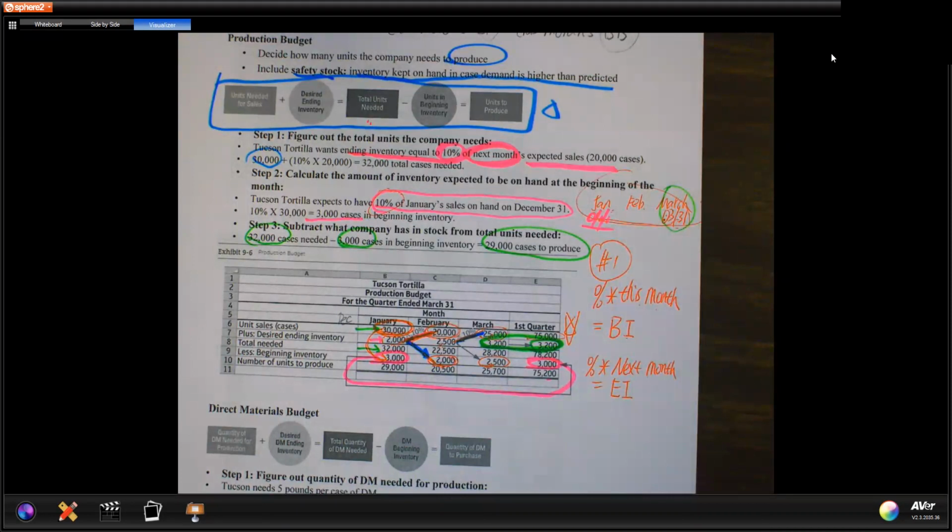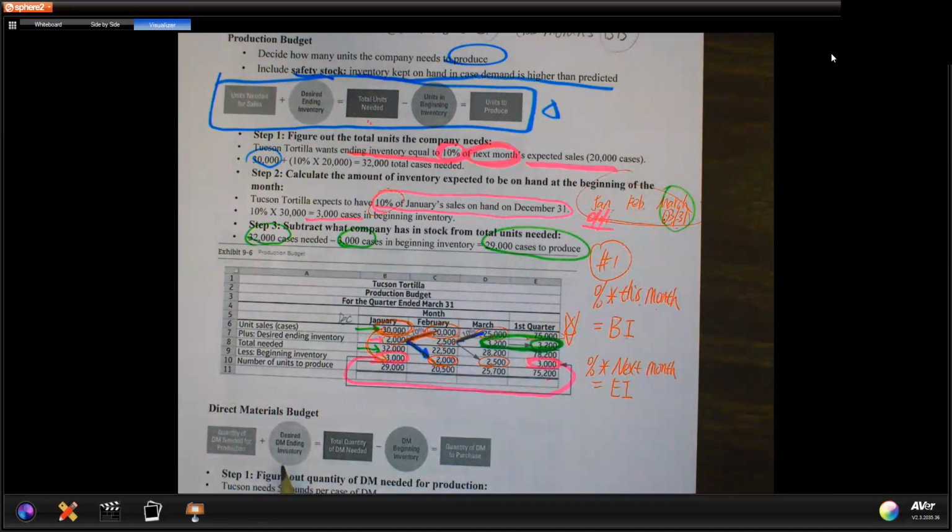Once we got the production, you know there are three parts in the production cost. We call it direct material, direct labor, and then manufacturing overhead, right? So direct material budget is very similar with the production budget. You also have the quantity of the direct material used for the production plus the ending inventory, just in case you produce more and then you will need more material.